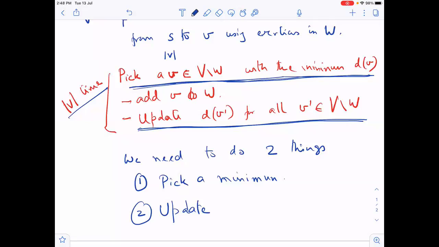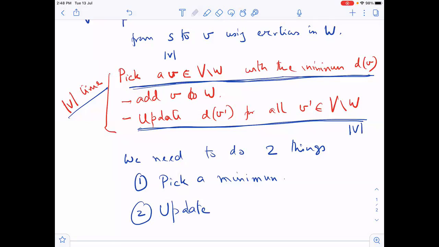Just V. So for every round, of course, you can do V of them. That is a very standard upper bound. So in that case, you do V updates and it becomes V squared.